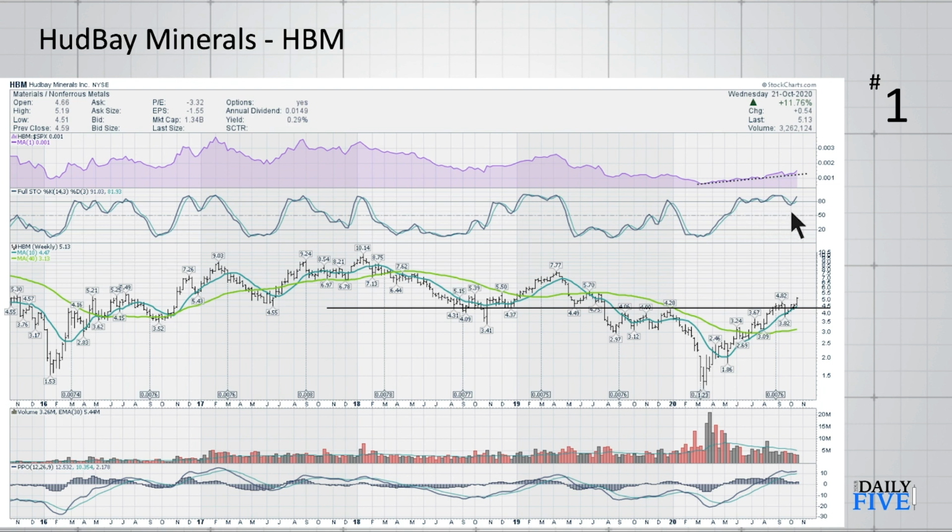And then the second component here is the full stochastic. What the full stochastic tells you is where the price is in the recent trading range. So here it's at the bottom, in the lower part of the last 14 weeks. And then as price starts to work its way out, it goes up. Now it's in the higher part, up around the 80% level of the last 14 weeks, and it just keeps tracking higher. Normally, in big bull markets it'll stay above the 50, and when it goes into a bear cycle it'll sit below the 50 level. So on a weekly chart, that's a good thing to be aware of.